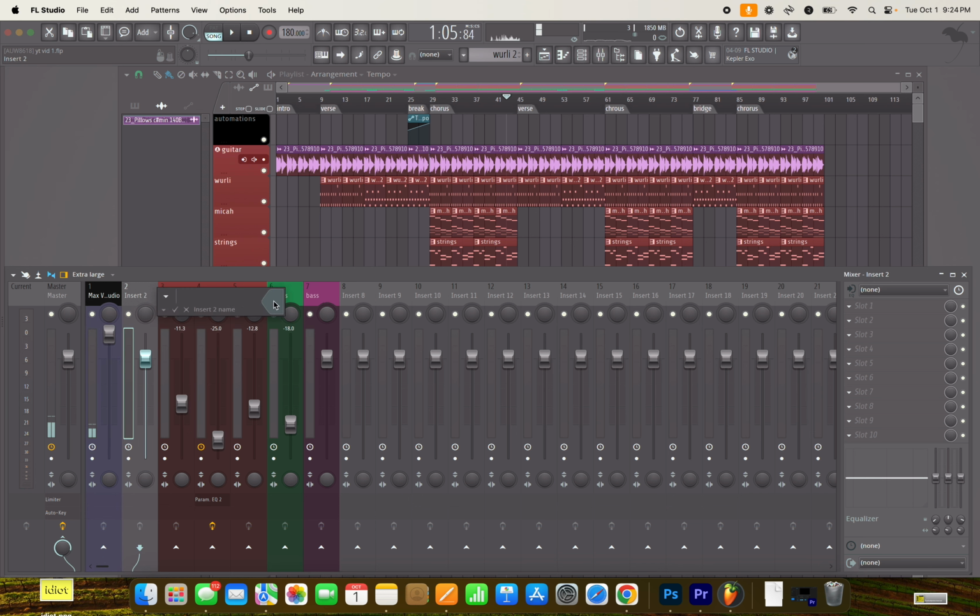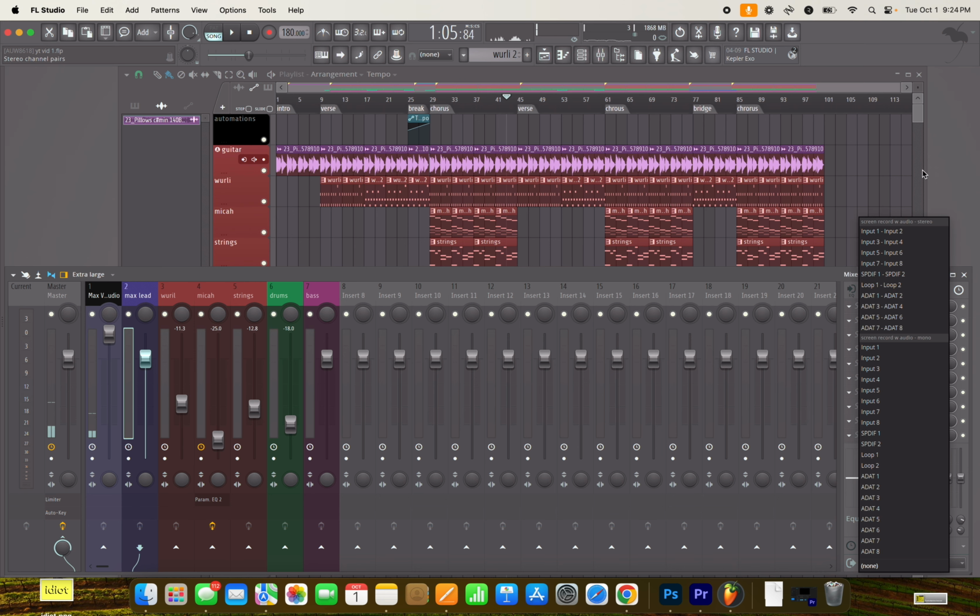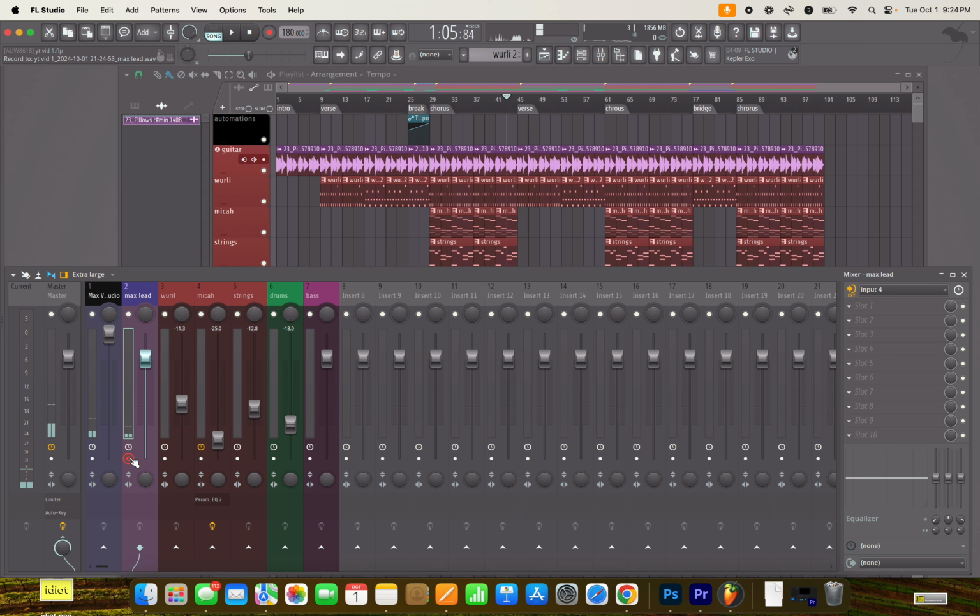We're gonna do this. I like to make my vocals purple. Max lead. And if your name is John, you can make it John lead, or whatever your name is. And then take this. If you are using a Focusrite Scarlett Solo, like you probably are if you have a pretty basic setup, it's input 2. You're going to set this to input 2. I have a pretty big Focusrite console with a lot of inputs, so I have more than 2. I'm going to use input 4, but in your case, you'd use input 2.